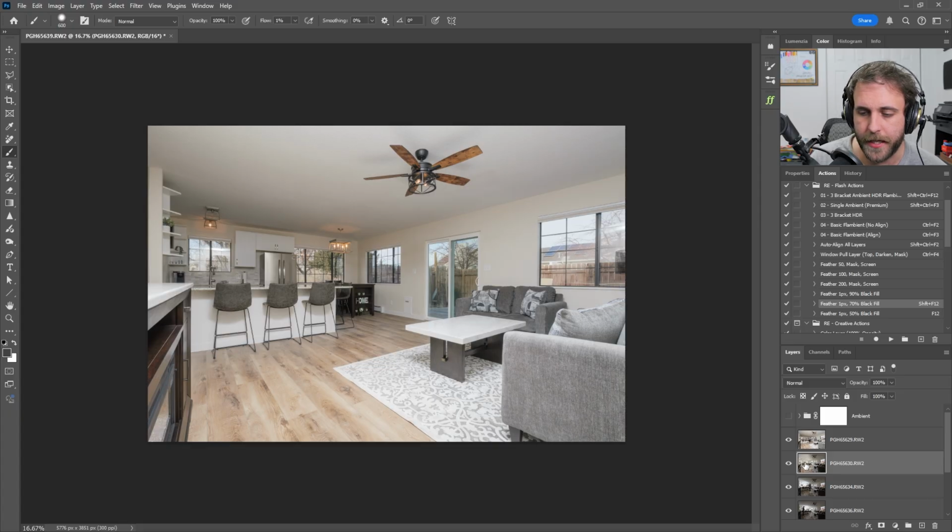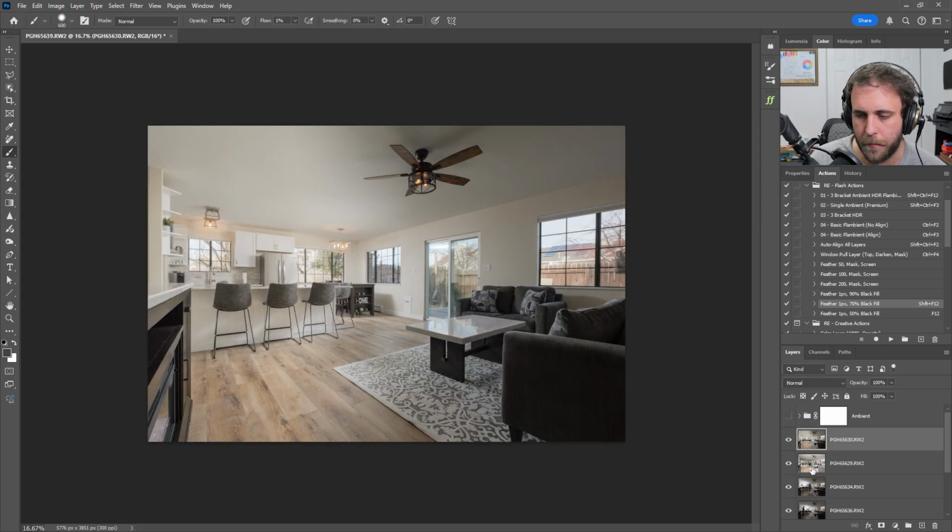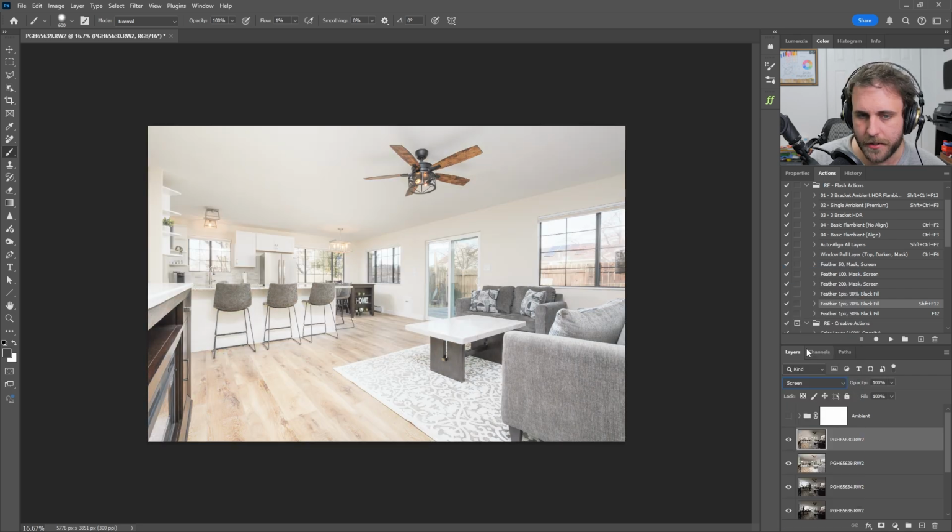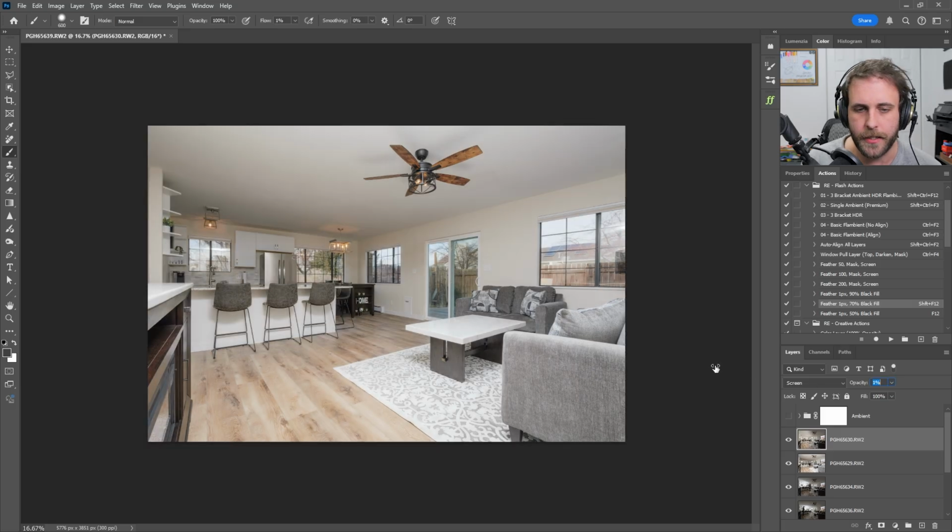Okay, so now we are ready to take this back area and merge it with the front area. So we're going to do the same thing again. Take this layer with the back area, put it above this flash pop here, and we're going to set this to screen and do the exact same thing. Screen's going to make it way too bright. Bring the opacity down, push it up until the back area is exposed well enough. I'm going to say maybe like 60% here. Alt, layer mask, and then we just go ahead and we brush into our heart's content and light up this back area here.